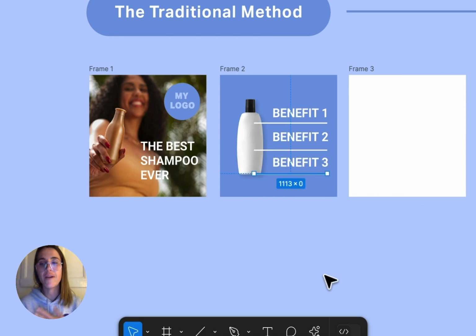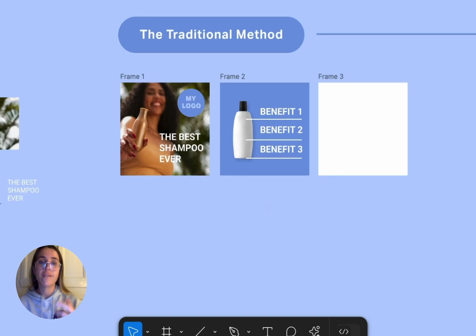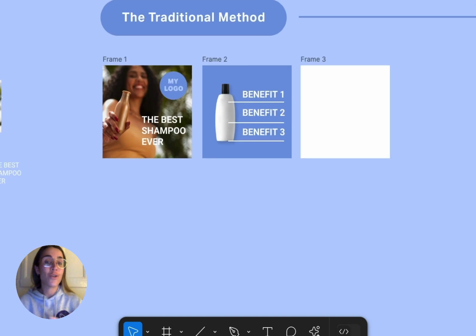Okay, as you can already see, this process isn't just tedious, but it also makes it incredibly difficult to keep your branding consistent. A slight change in font size here or there, or a misaligned logo, and suddenly your listings might look like they're all different brands altogether. So right now, we're just designing gallery images for one product. But let's say you sell 10 or 20 different products on Amazon. Repeating this process over and over, we're human, we're all prone to errors. Things are not going to be consistent. So if you really want to establish yourself as a premium and top-notch brand, consistency is key.